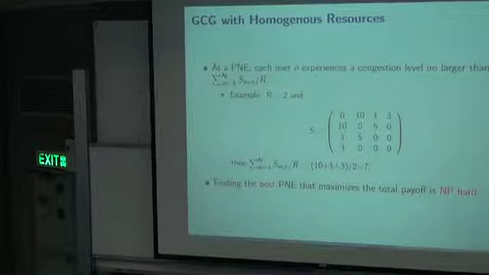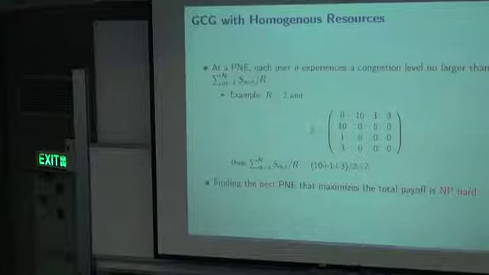Now let's focus on the case of homogeneous resources, which is one of the 2 cases that I just mentioned, and look a little bit deeper into the property of the equilibrium. We have 2 kinds of properties. Number 1 is that when the resources are homogeneous, when all the channels have the same bandwidth, you can actually predict what would be the maximum congestion level a user would experience at the equilibrium. This maximum congestion level will be the summation of the weights connecting with your neighbors divided by the number of colors you can choose.